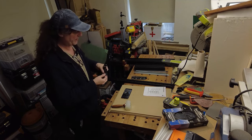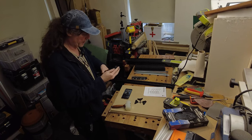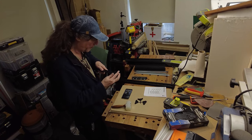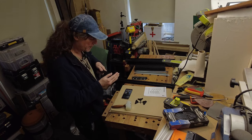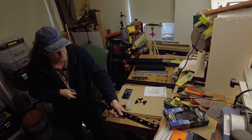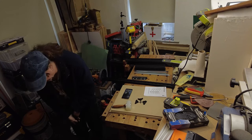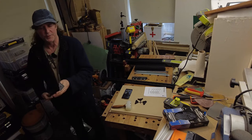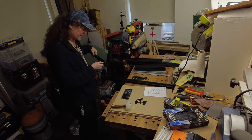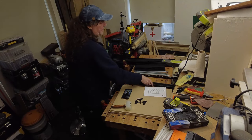Let's take it apart first. So it goes on there. There we go, that's on. It's all shoulder. We're not putting the bottom shelf on — it won't matter, it won't make any difference. Foot is on. If that's pointed upwards — apparently, yep, that's correct. I'll put one on this one.